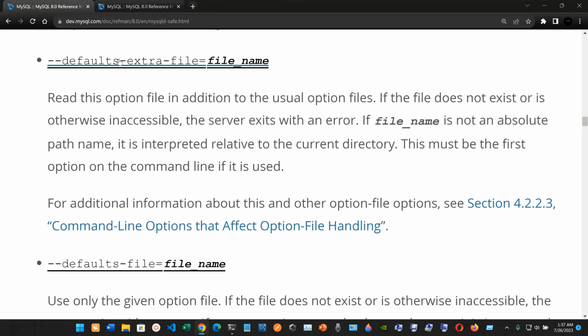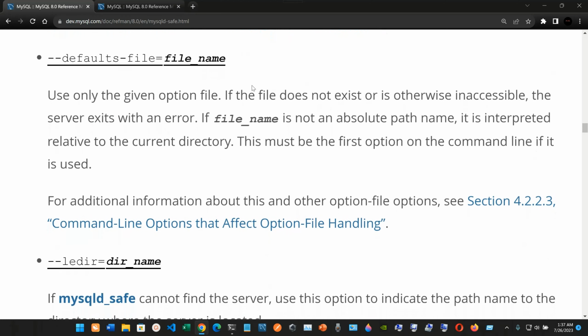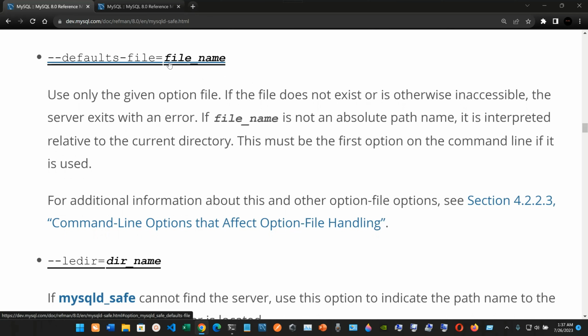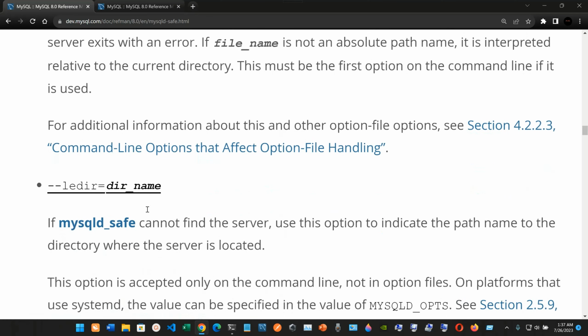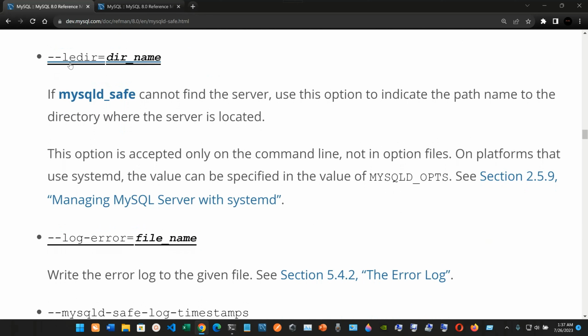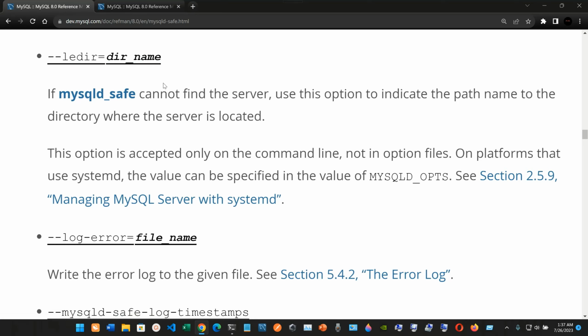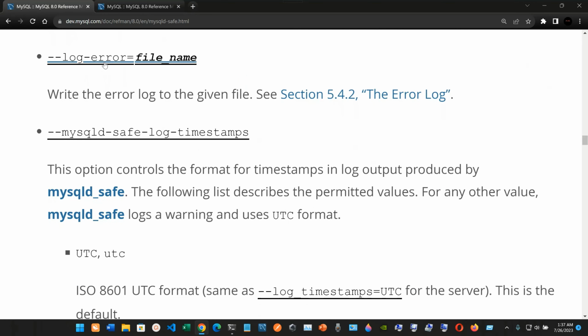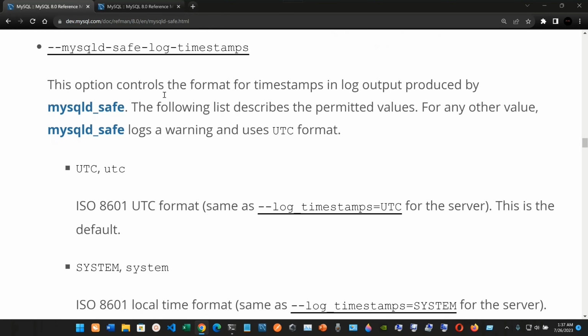We have --defaults-extra-file=file_name. We have --defaults-file=file_name. We have --ledir=dir_name. We have --log-error=file_name. We have --mysqld-safe-log-timestamps.